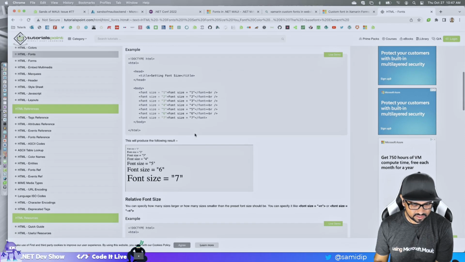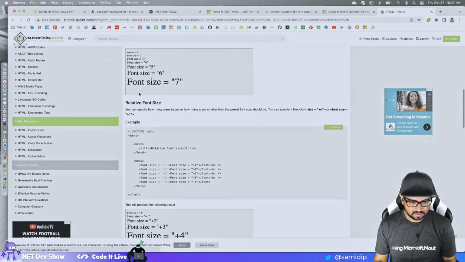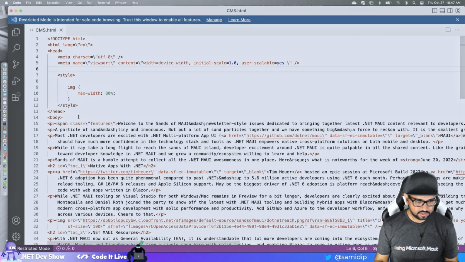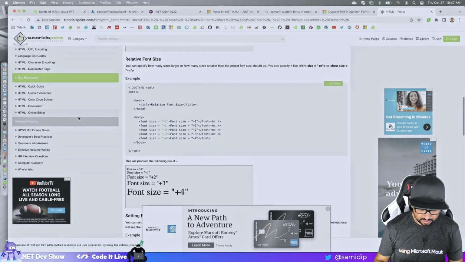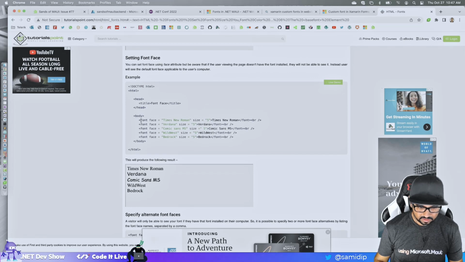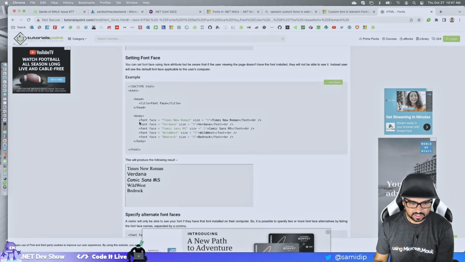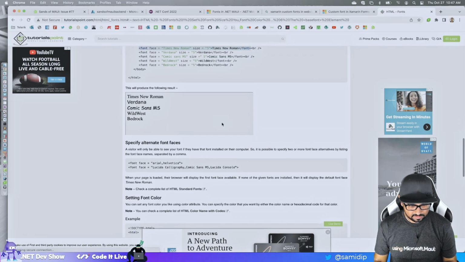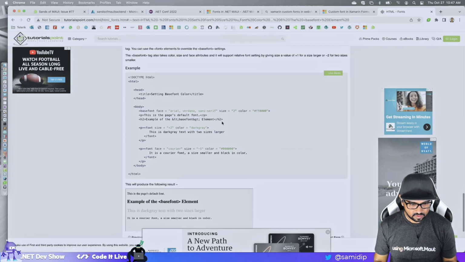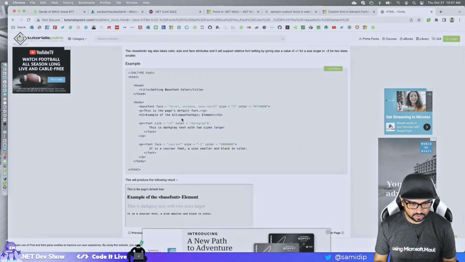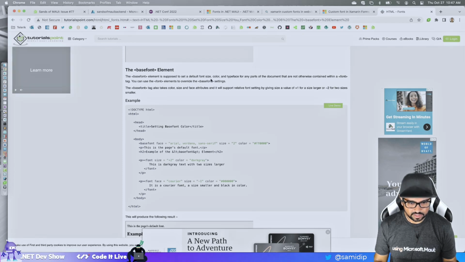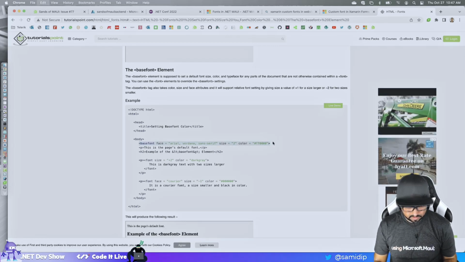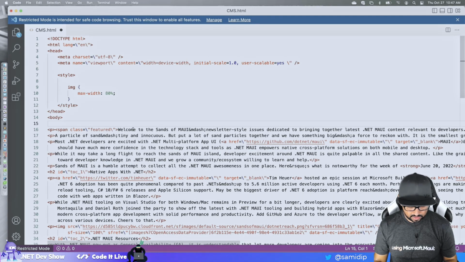So looks like it's not something you set on the body whatsoever. It's just something on the body. Okay. So on the body itself, do I need to wrap the whole thing in my font? I don't want to do that. Font face equals that. I can do that. And hopefully I can just do it once and that's it. Base font. What is base font? Supposed to set a default font size. I do need the base font then. All right, let's try this. So I would go in the body and just add that.